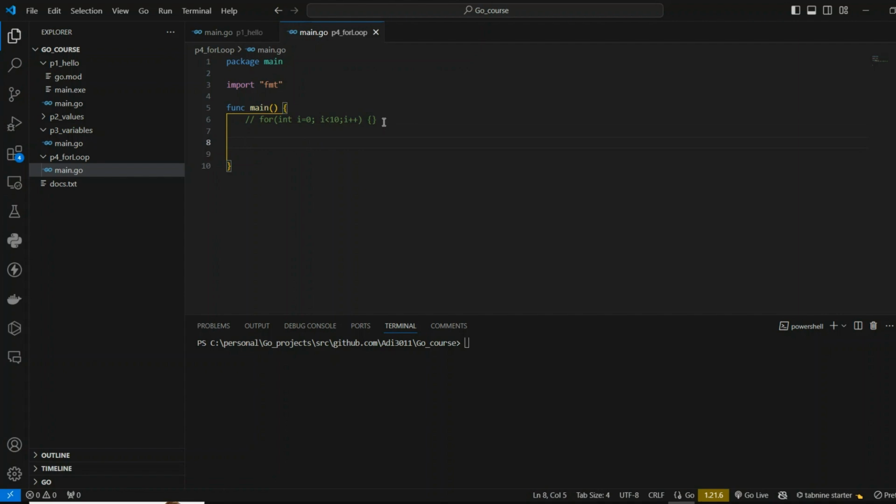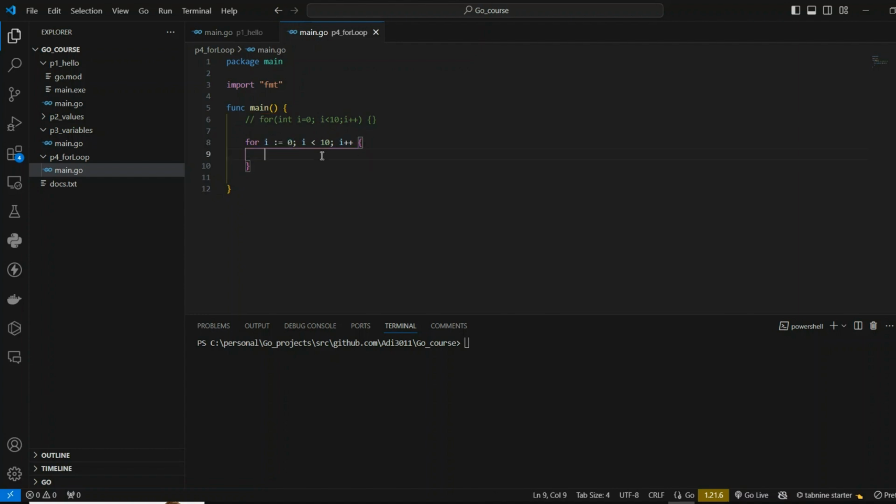So how do we write this generic for loop in Go? Let's just try to replicate the same thing. See, VS Code is already showing intelligent suggestions. See how the same thing is there. We know that in Go we can declare a variable like this: i colon equals 0, and i less than 10, i plus plus.